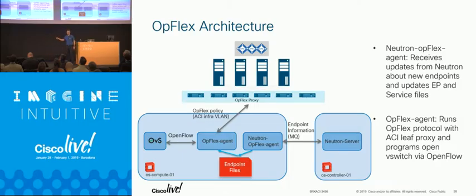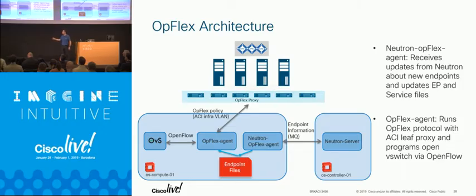So if you decide to install the OpFlex agents in the nodes, basically what's going to happen is that Neutron server will talk with the Neutron OpFlex agent, right? This agent running in the compute node. The OpFlex agent will create an endpoint file, and I'll show you in a second what it is, where you have information about all the virtual machines that have been created in that specific compute node. With this information, the endpoint files, and also the information coming from ACI, driven by OpFlex protocol, will create Open vSwitch rules through OpenFlow, right?